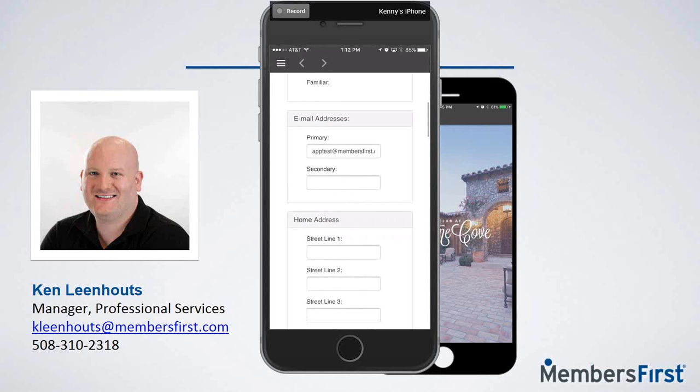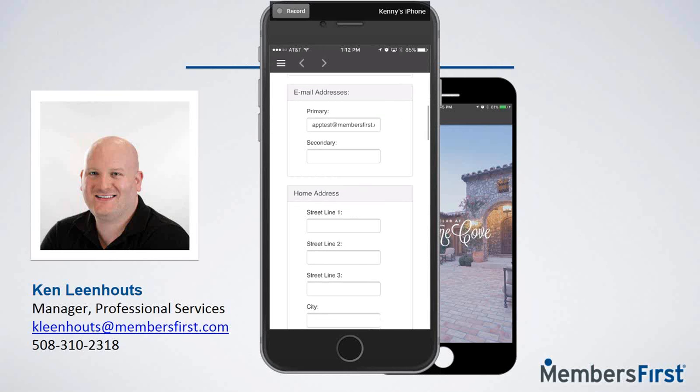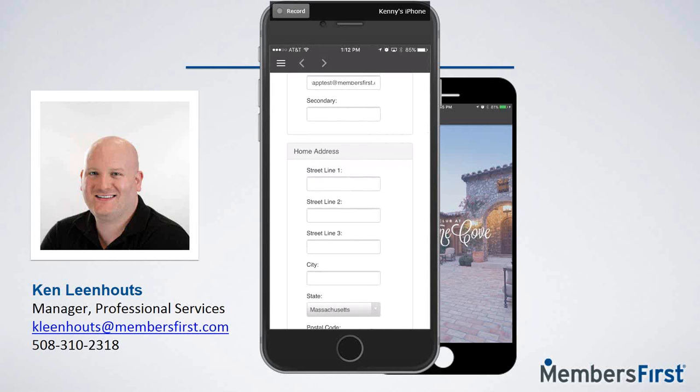It'll also follow the same rules you have set up on your website today. A lot of our clubs have roster feeds set up, for instance, and they have staff at the club responsible for making those updates back into the accounting system. So if those rules are set up on your website today, it'll follow the same on the app as well.